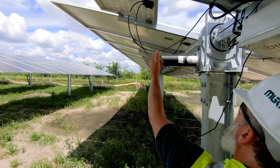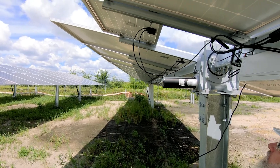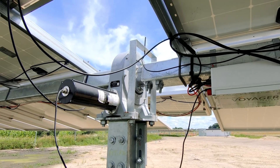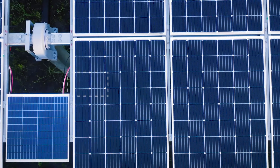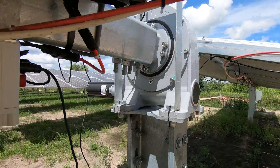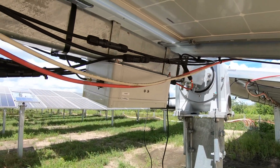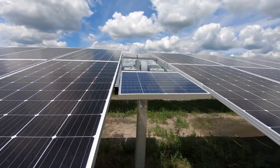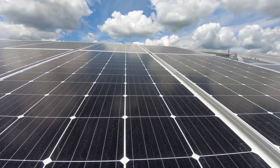This site has a single-axis tracking system. What that means is that the panels will continue to move throughout the day to track to the sun. The trackers have motors underneath them that actually move the panels. They have their own power through solar, and they also have sensors that know where the sunlight is, so they can track to the sun. That means that this plant will be more efficient, and it also reduces the possibility of ever providing glare to any of the pilots.